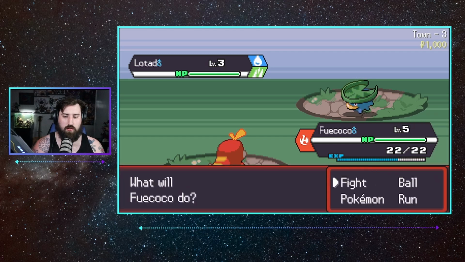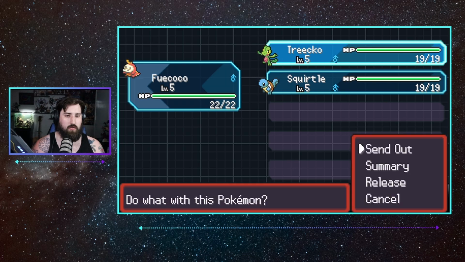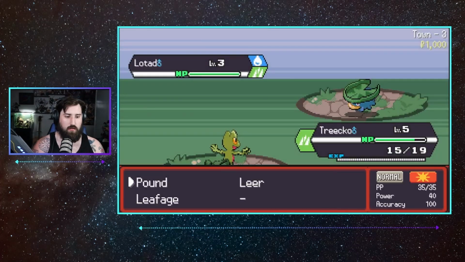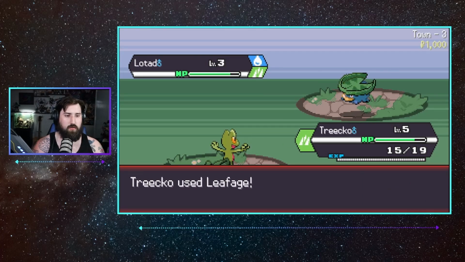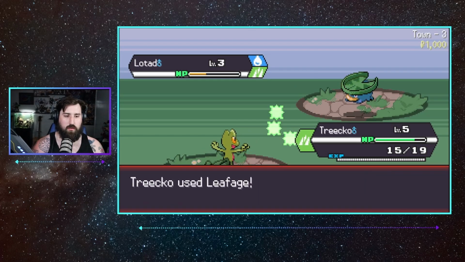Let's not switch. Actually, I should probably switch. That's a water type. Let's go to Treecko. Okay. Some Leafage. Leafage. Cool.